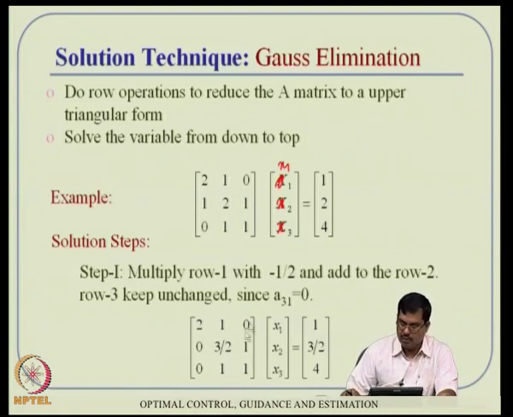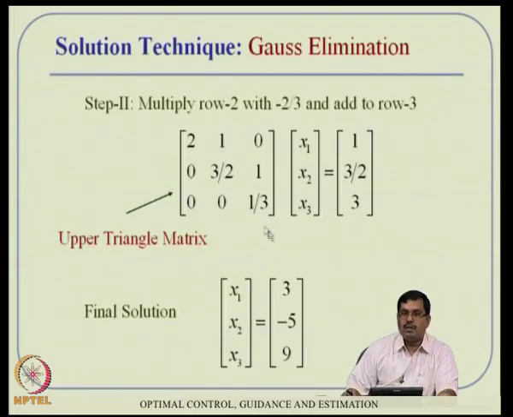Okay, 2 minus 1/2 is 3/2, and 0 will not change this. So, that is the equation that I will leave as is. Again, 2 minus 1/2 is 3/2 here. Now, you see that this is already 0, but I have to make sure that this is also 0. So, I will multiply this row by 2/3 this time, and then subtract it. If I do that, then I will end up with something like this.